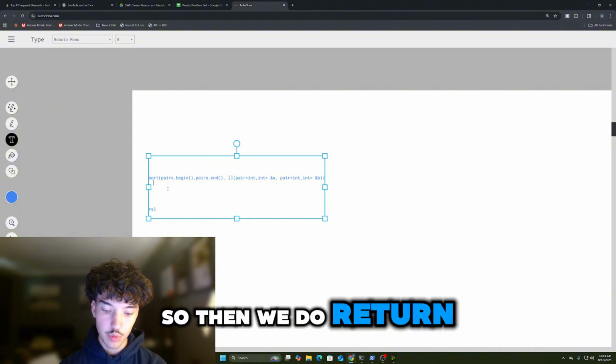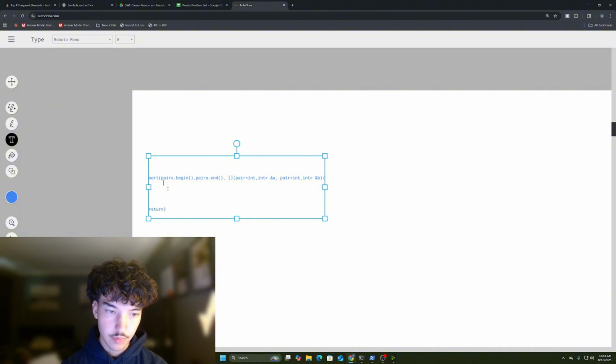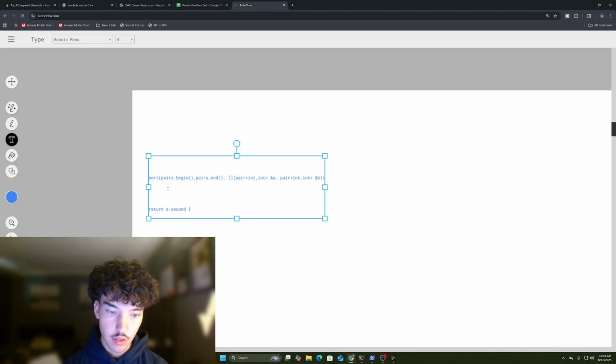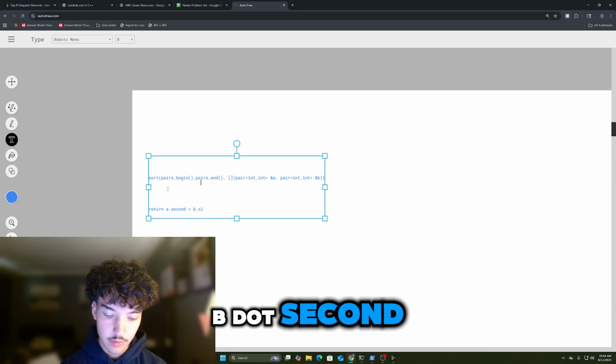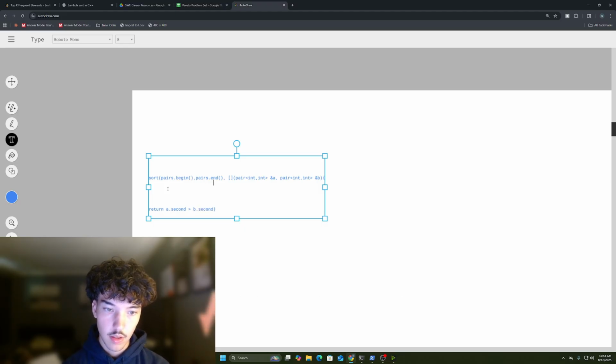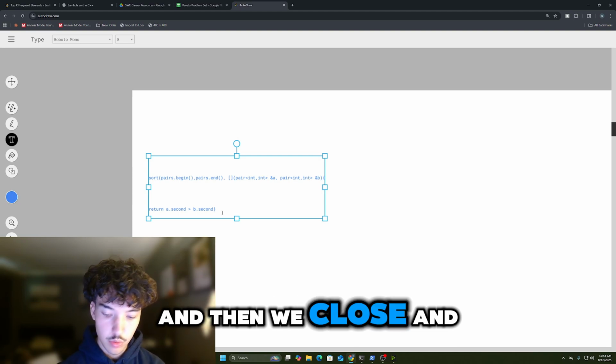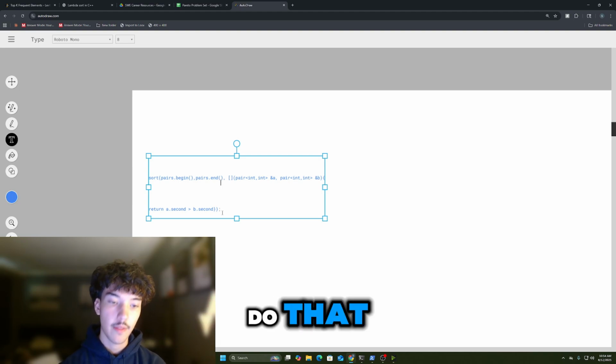So then we do return a dot second over b dot second, and then we close and do that.